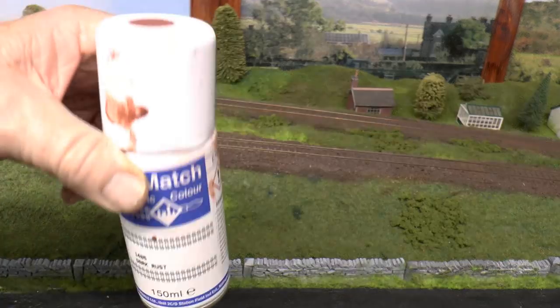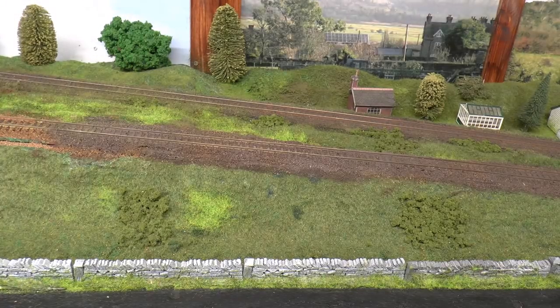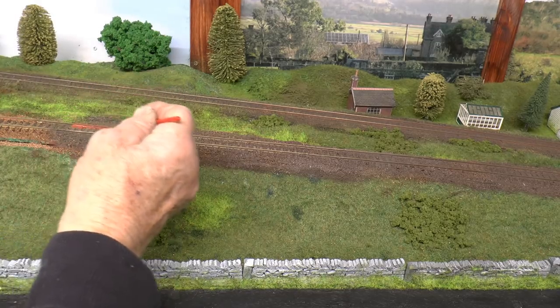Not sure if I showed it earlier on, but you know, I had that rust to the track. Well, I use a spray. I spray it into an egg cup or what have you, and put it on with a brush. I find it's a lot easier. I can do it with a spray, but you've got to put a load of masking tape down. But this is the easiest way to me.